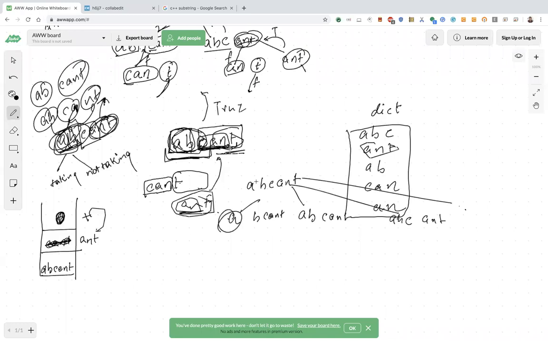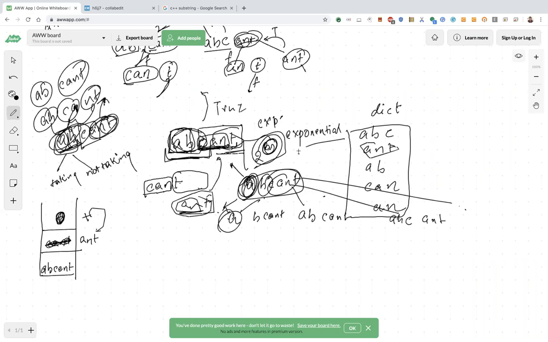So always you have a choice for a word: either you take this word or you don't. So the complexity becomes 2 to the power n, which is exponential. There are n possibilities, and there can be 2 to the power n different possibilities, because you either take one or you don't take one. You need to check all the possible combinations in that case. So usually the complexity is exponential in such cases.